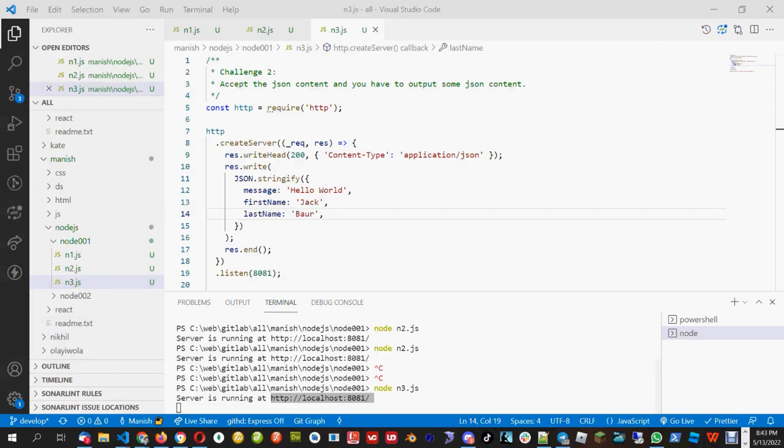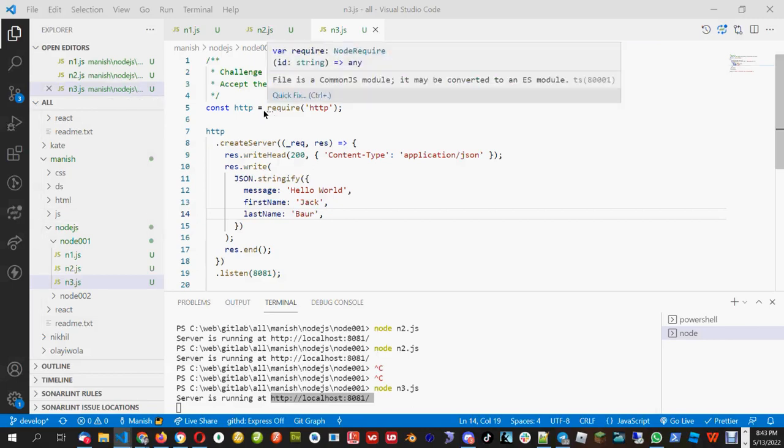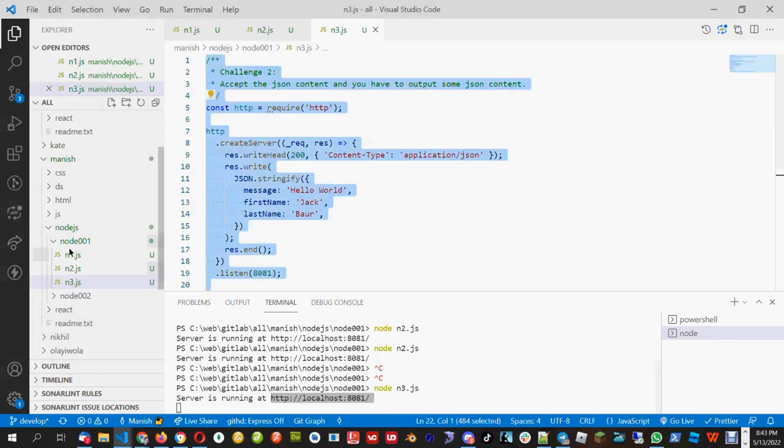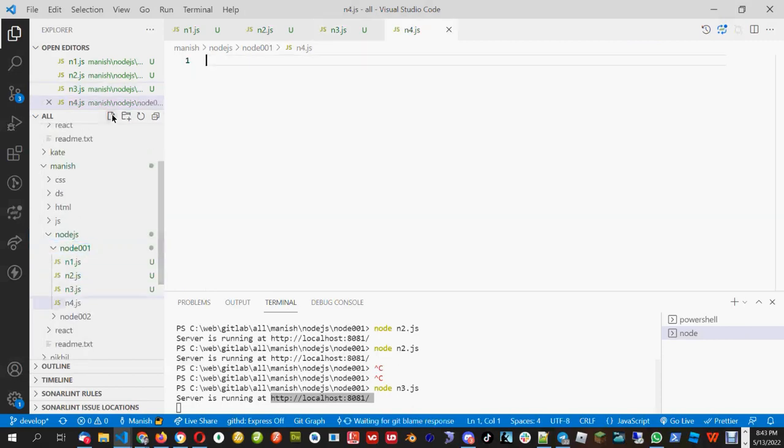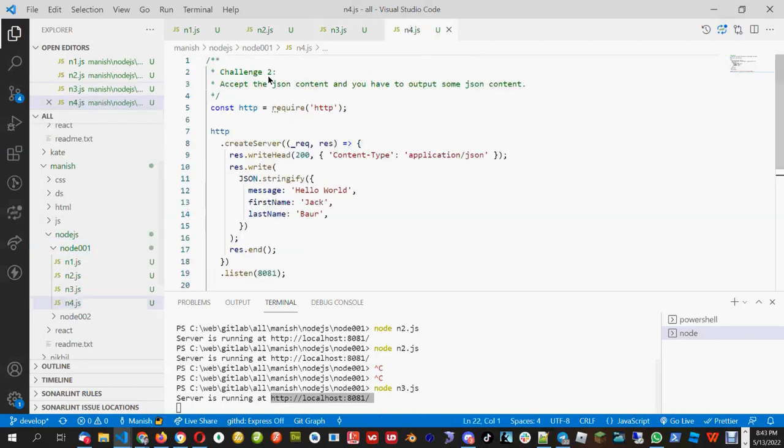Okay, let's go now to challenge number 3. So this is challenge number 3. Here it will be the JSON format only.